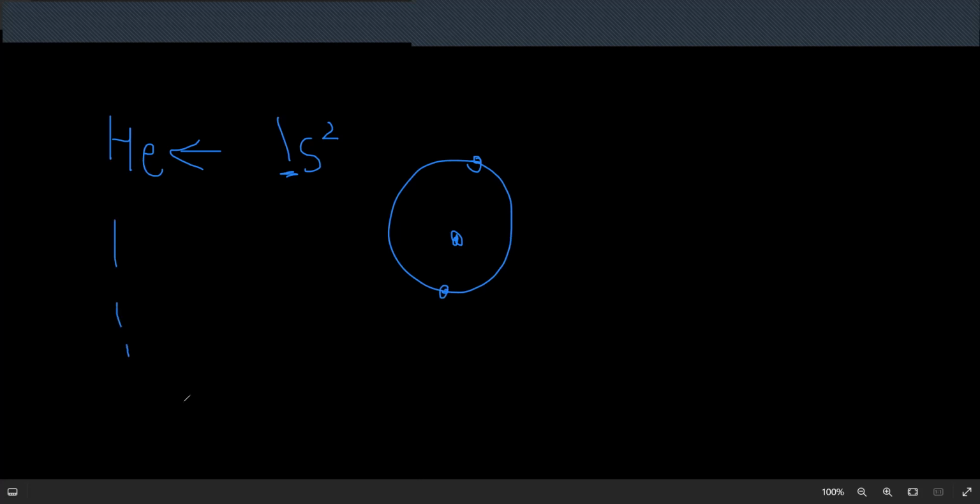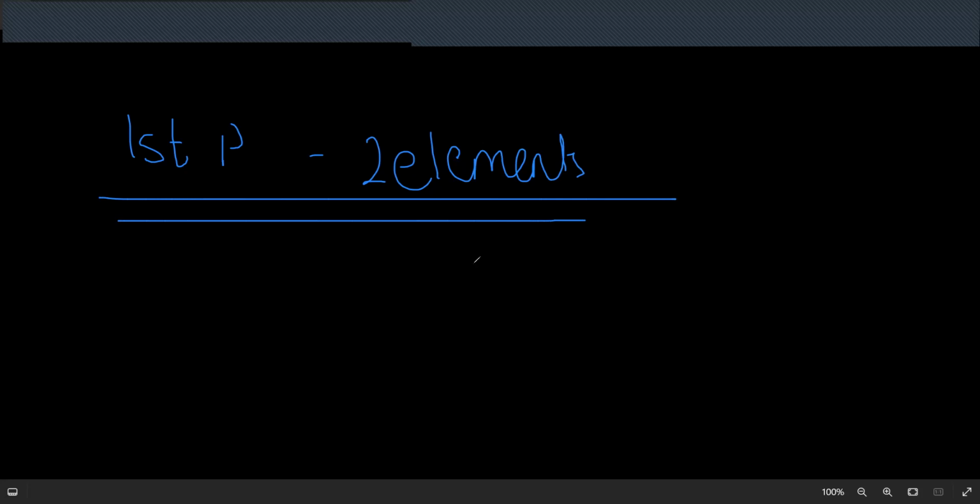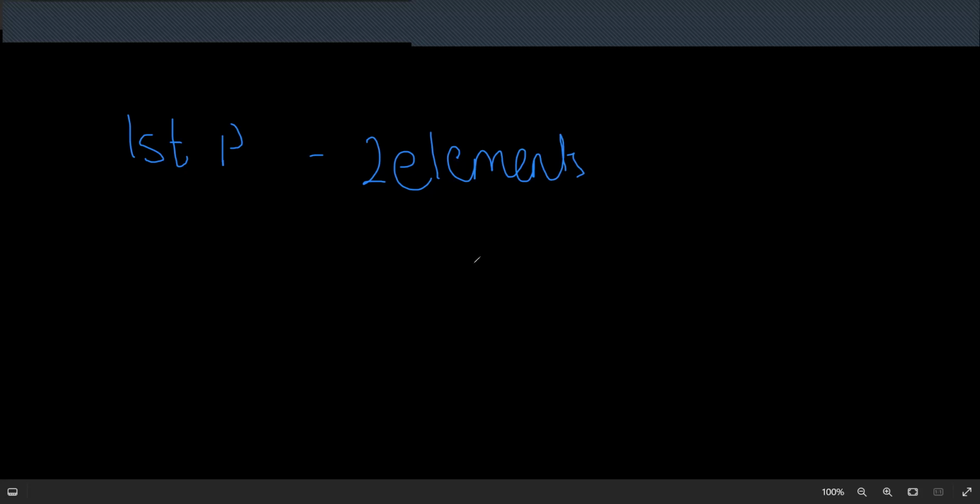Similarly, for other elements, it will have 2 if it has 2 shells, 1 if it has 1, and similarly it goes on. Now, the number of elements in each period is equal to the number of electrons required to fill the various orbitals present in that outermost shell. So basically, now let's look at this. In the first period, 2 elements are stored, not can be, but it's made by humans, so it's made easy to learn. 2 elements, so this is known as the very short period.